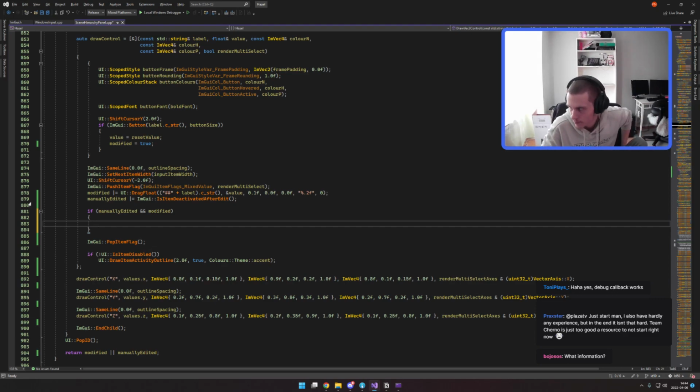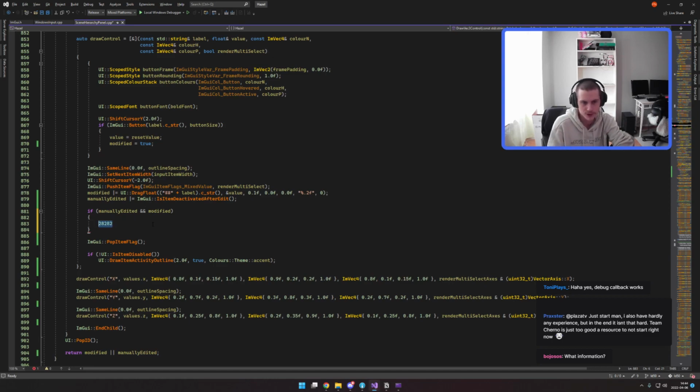Basically, I need to be able to distinguish between the user manually typing in a value into a text field versus actually clicking and dragging the field like this. And you're supposed to be able to use this, but this also returns true when you drag. I've noticed. I think.